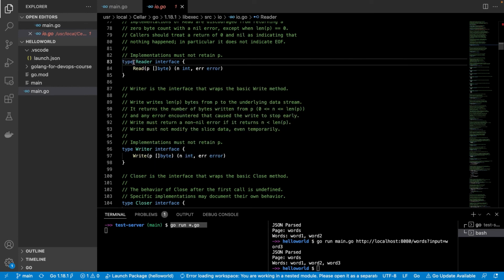And this is a type interface. So we are not asking for a specific type like a string or array of strings. We are now asking for an interface. And what this interface means is that what you are supplying as a parameter to this function, it needs to have the function read.